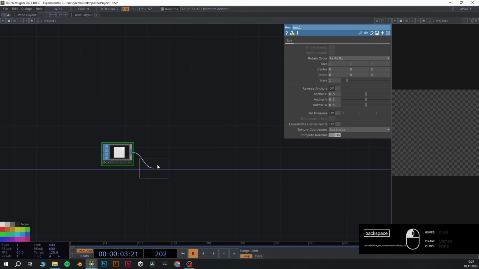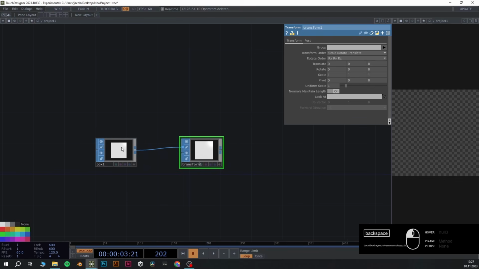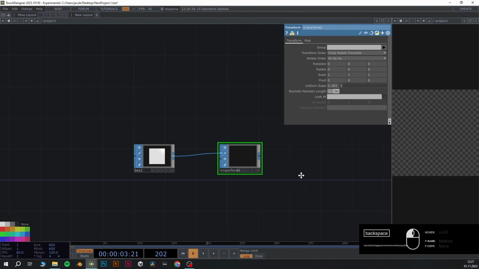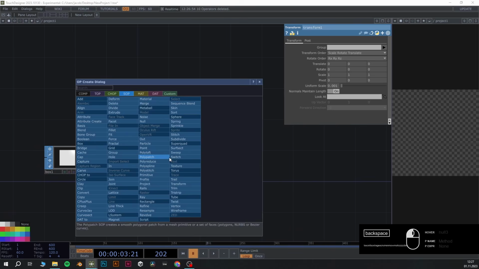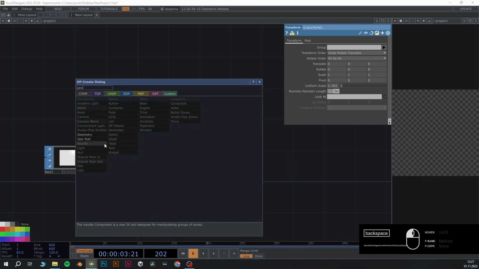Transform, here it is. And we are going to make this box really small because this box is going to represent our particles. So we want to do it 0.001 of its original size. It's going to be really small. And then from here, by clicking the middle mouse, you can attach a geometry comp.